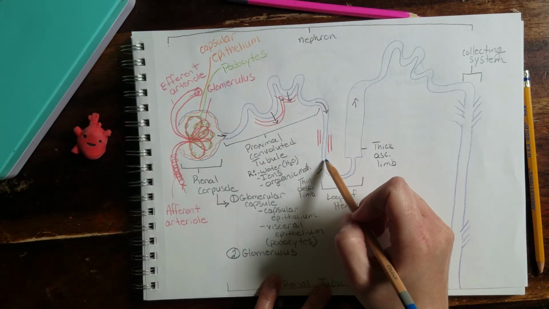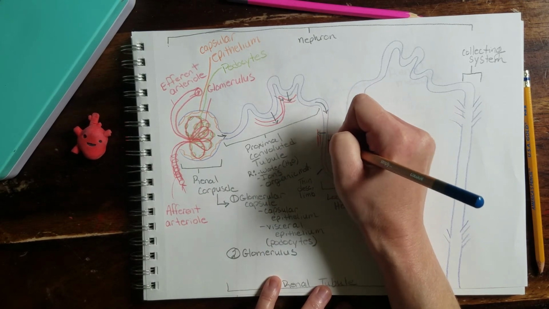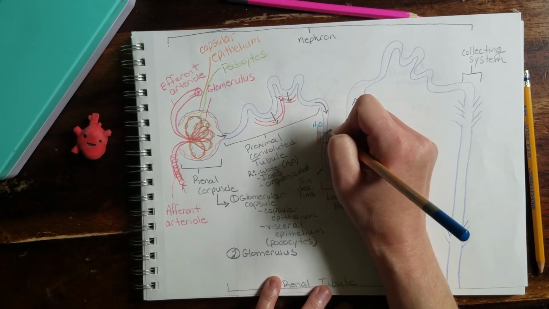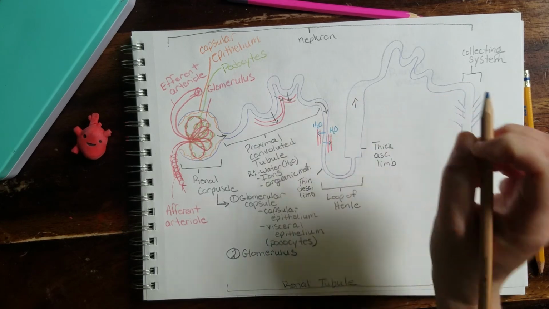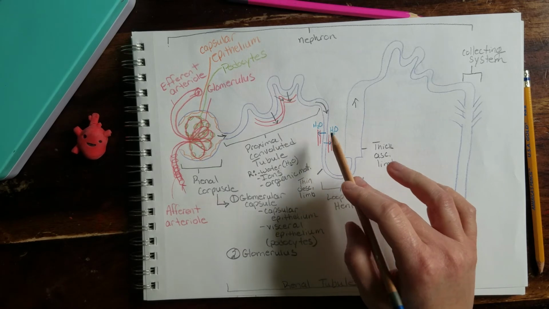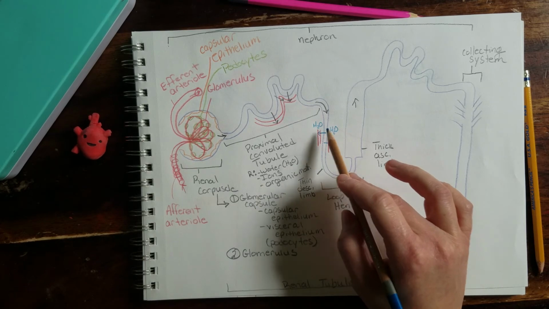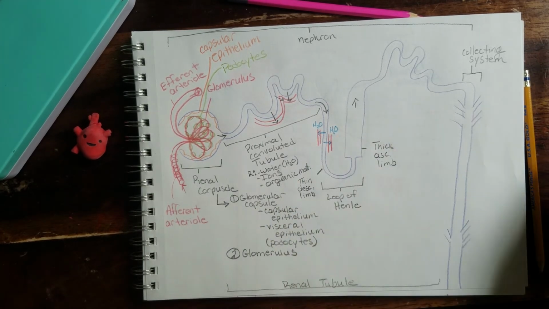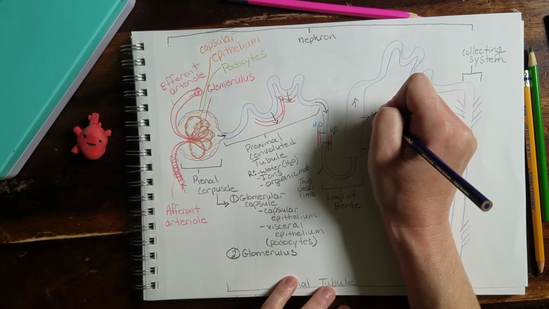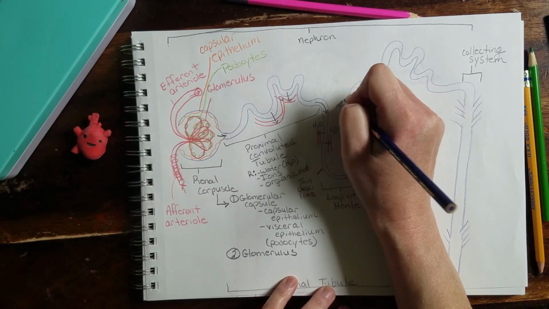So this is thin, actually, because it's made out of simple squamous epithelial cells to make it easy for water to be reabsorbed, right? You may remember the shorter the distance of diffusion, the faster the rate, right? So this is going to help water diffuse via osmosis, right? You all know that, into the blood vessels. So the thin descending limb is impermeable to solutes, but it is permeable to water. The thick ascending limb is relatively impermeable to water, but it will actively pump out sodium and chloride ions, and it's going to pump it out into the medulla.